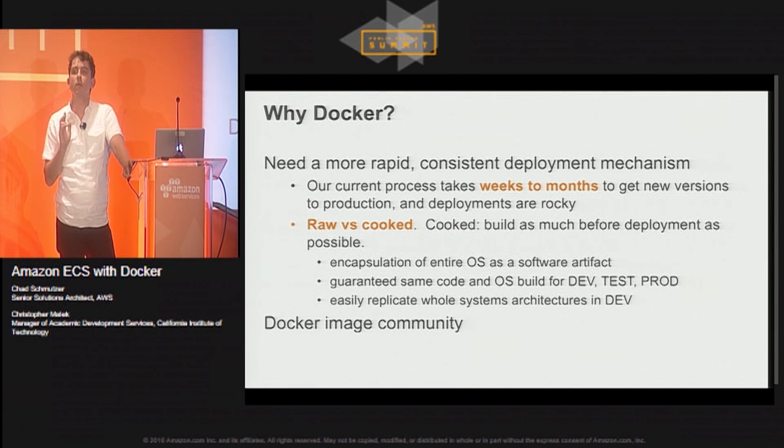Because my main problem is, again, I'm doing too much. Docker allows me to bake much more into my pre-build. So when I make a Docker image, I'm packaging up the OS, all the dependencies, and my software. That's a lot of what we were doing during deployment. And you're going to treat that as a software artifact that's versionable.